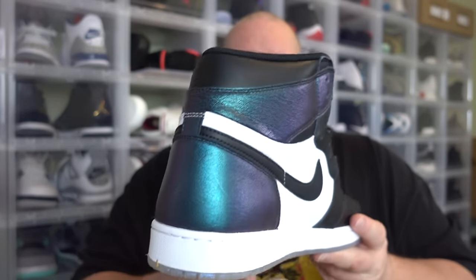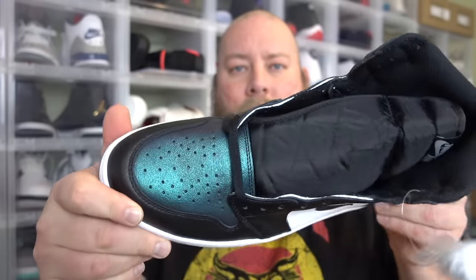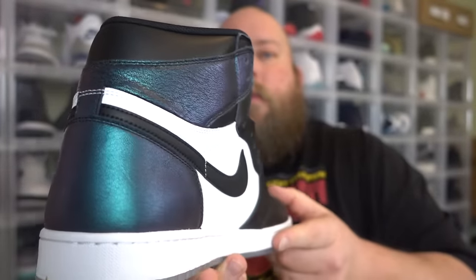I got a pickup in the mail. I've already opened up the box — the Jordan 1, what they call the Goddess Shines Chameleons All-Stars. Got these in Lincoln's last Friday and wanted to check them out, so I cracked them open. These things are honestly freaking sweet. They were limited and sold out everywhere. You can see the color change from green to purple as I move the shoe — it's a constant color change. The toe doesn't change as much but the back part really changes colors.